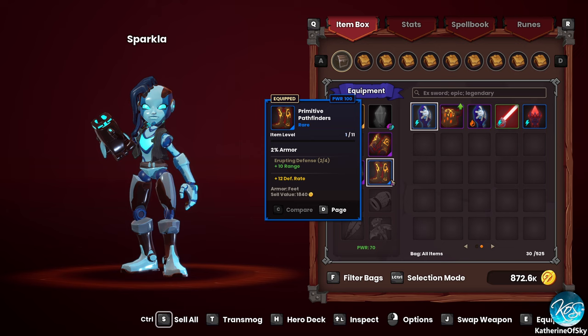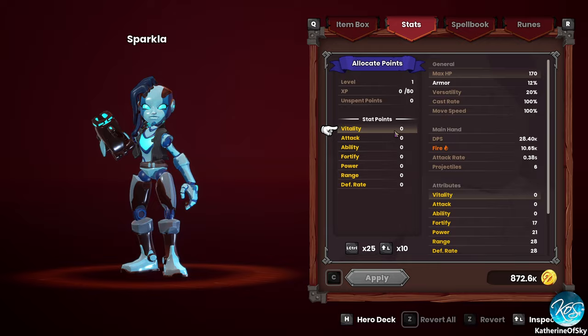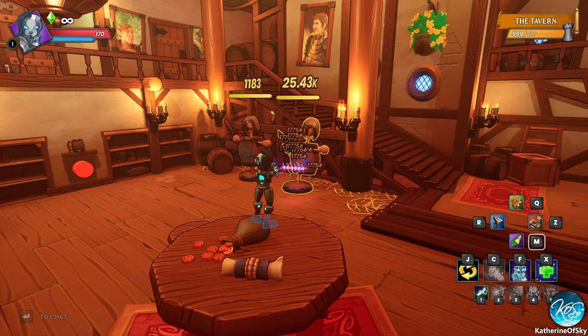So what we're gonna do, Sparkla doesn't have any stats, but that's okay because none of our heroes have stats here. So we're going to make her the dangerous one. Let's just look at these target dummies. Yeah, that's looking good. Sexy damage right there.